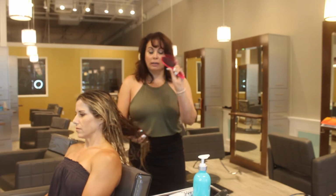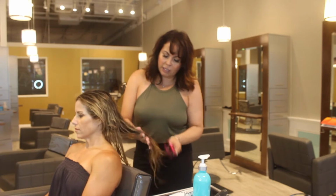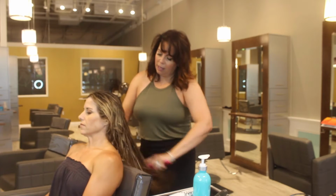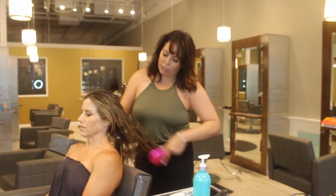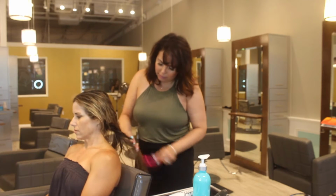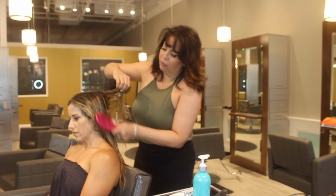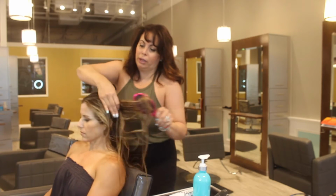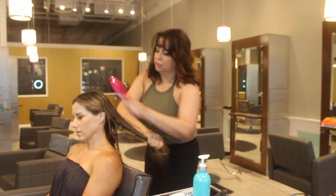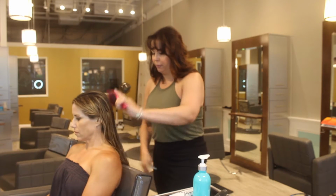I just lightly spray that through the hair. And when I go to brush, I love using the Wet Brush, taking small sections. I just washed her out at the shampoo bowl, and as you can see, it's pretty easy to brush out her hair. Her natural hair has a little bit of tangling on the bottom, but that's okay, easy to get out. She has one flat track extension in, so hers is fairly easy, as opposed to somebody who has 2 or 3, which takes a little more time to work around. But she's got great natural hair, so it's just a little volume and length that we get for her.